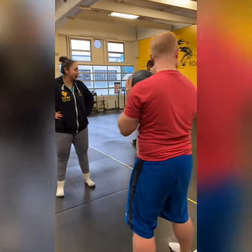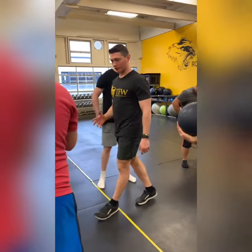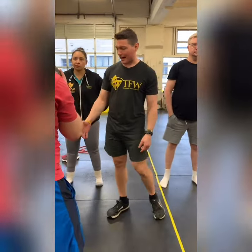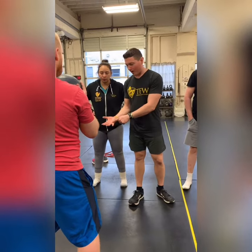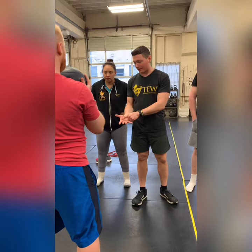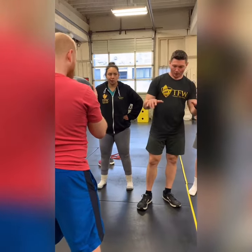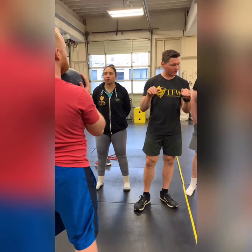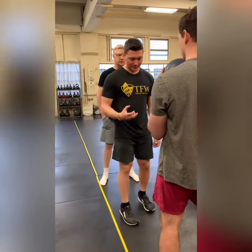Your feet should be just at shoulder width, maybe a little bit wider. If you have a squat stance that feels natural, you can go right to that. I want you to feel pressure on the heel of the foot, the ball of the pinky toe, and the ball of the big toe as well. You should feel it in three places. Pull your toes toward your heels, kind of squeezing the earth — creating a little scoop action. That puts tension through the arch.